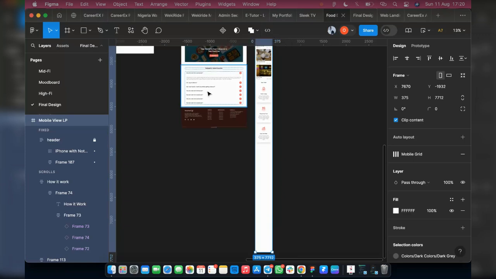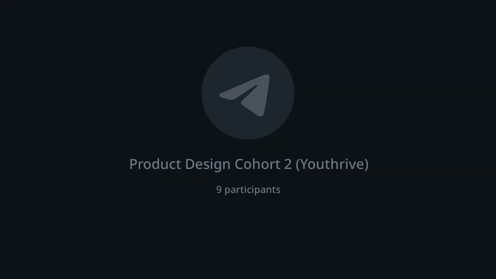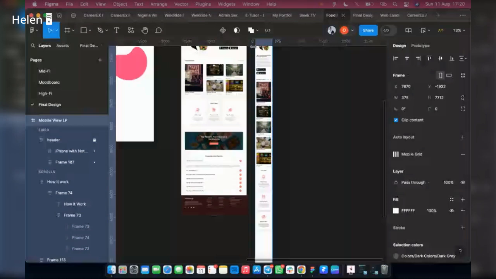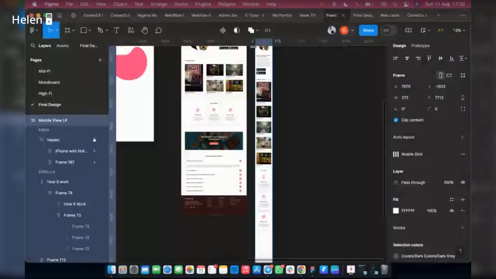Now remember when I was trying to stretch this App Store button, because everything was done in grouping, and now I try to increase the width of the button, and everything is just stretching because it was done in grouping. That is one bad thing about grouping your elements. You're going to stress yourself. Imagine you have to go back inside and start adjusting everything one by one.